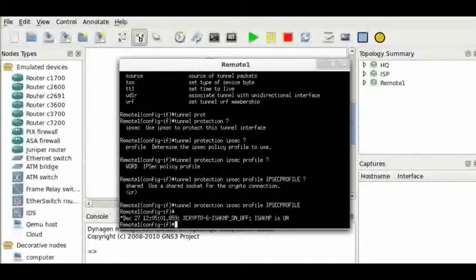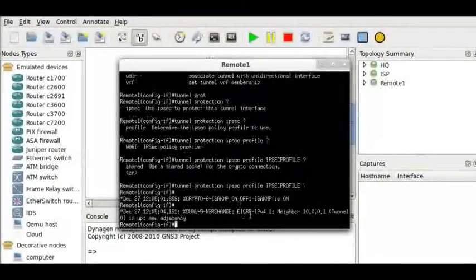And if I've done everything right, what you'll see is ISAKMP goes on, and then we build an EIGRP relationship. Okay, so that's essentially it. Now the tunnel from our remote site to our headquarters router is encrypted. So anything that we send from network to network is going to be protected.